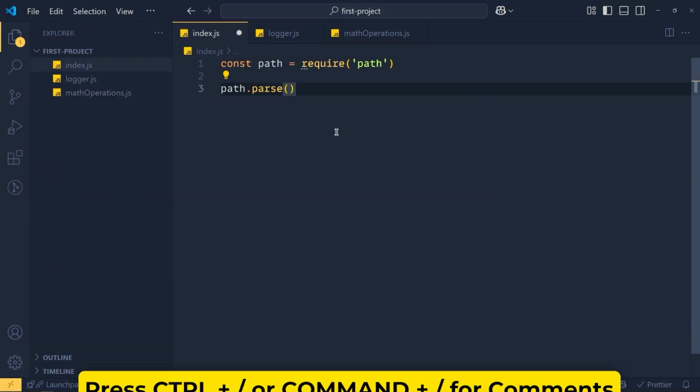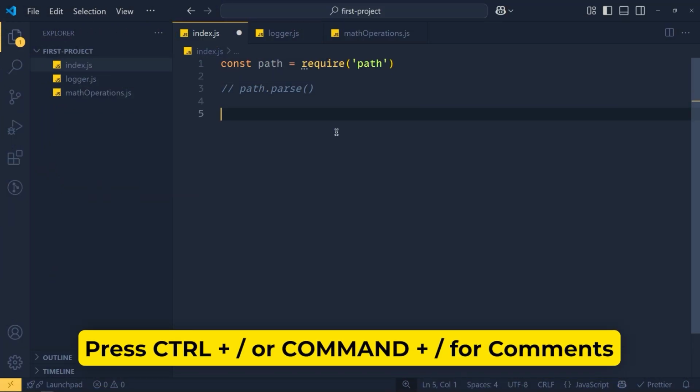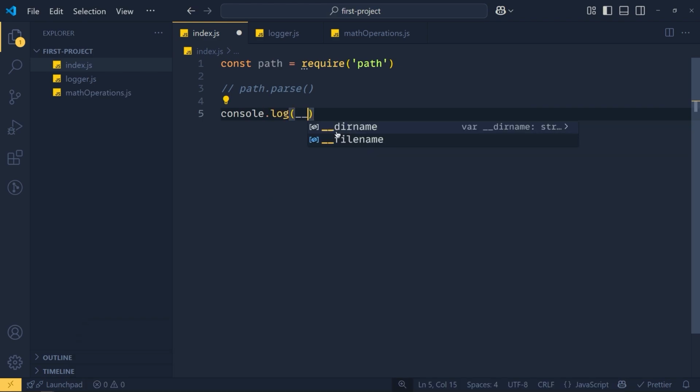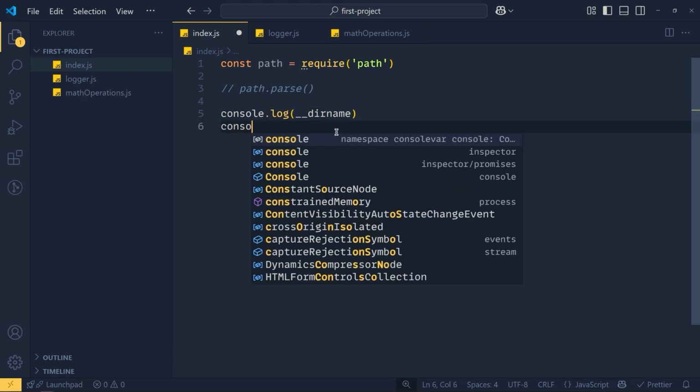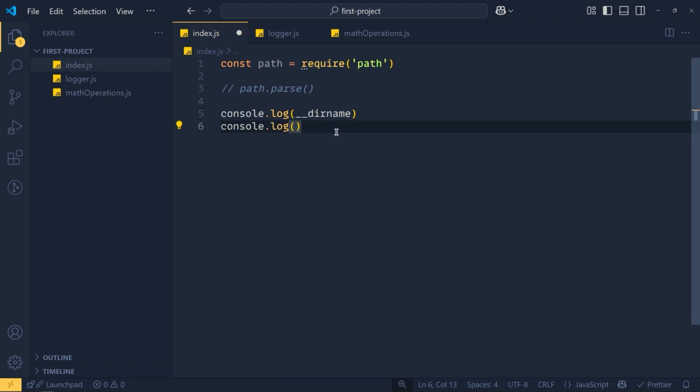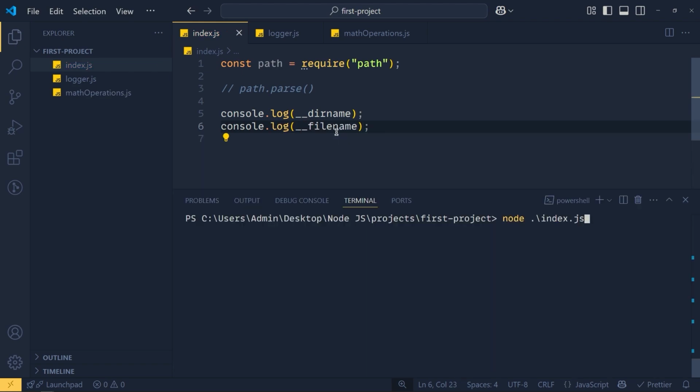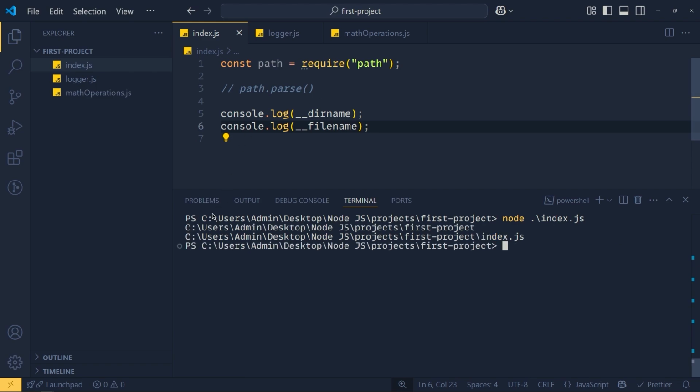So for now, I comment out this path parse method and quickly console.log __dirname and console.log __filename. Save the changes and let's run this file. See, here we get the full path of the current directory. Directory means folder. And below that, for __filename, we have full path with file name.